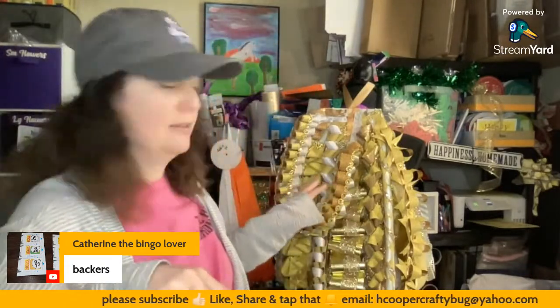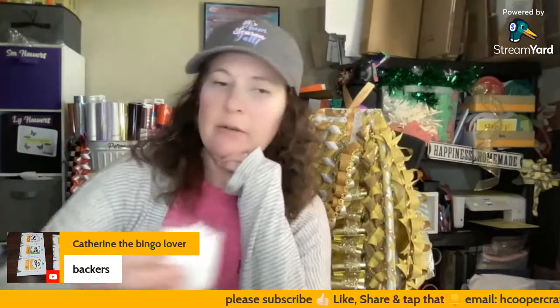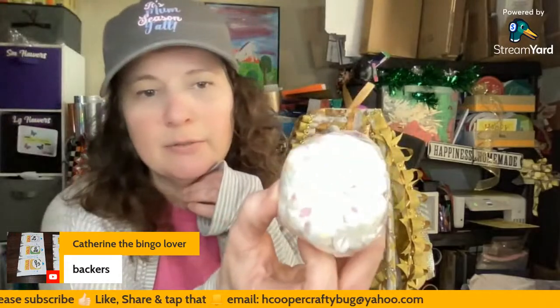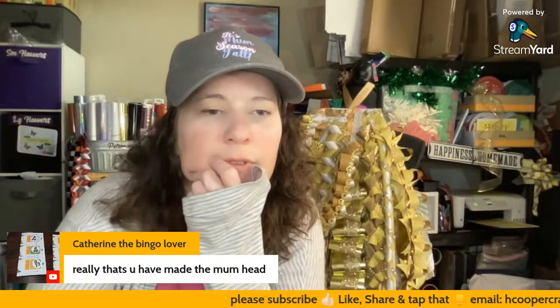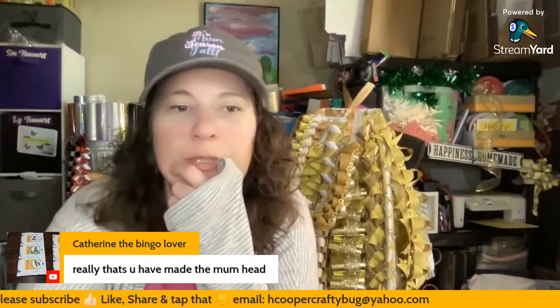This one, I think I'm going to do a 7-inch flower on that one. And it's a 6-inch backer, but you can still do a 7-inch flower in it. And then the other one is going to be a 5.5-inch flower. I think I'm going to use this one with the iridescent. Yeah, I have not made the mum heads yet. So I'm going to do both of those probably at the same time.